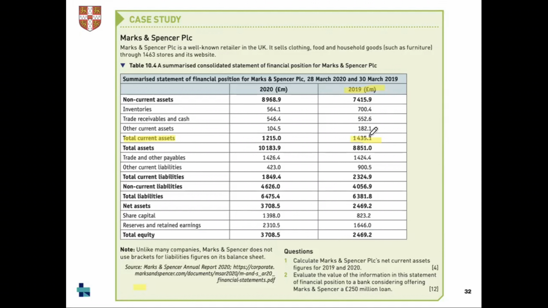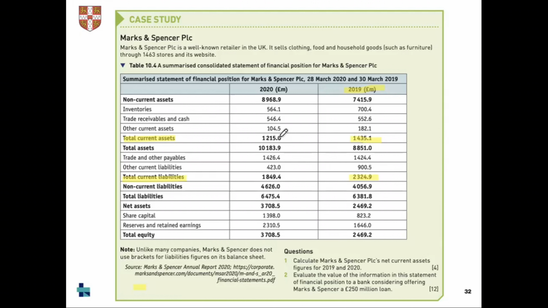And also, we want total current liabilities. The figure for total current liabilities is also here. So you got it correct. You got the figure for total current liabilities correct by adding your trade payables plus other current liabilities. So that's why it took you a long time. But the 2,324, which you have here in your solution, is already here.